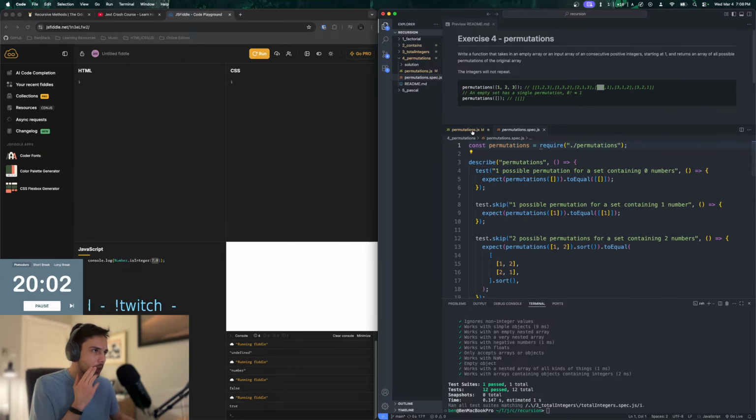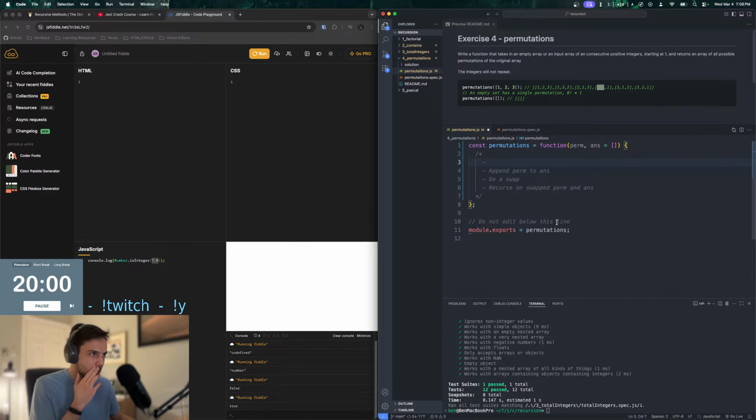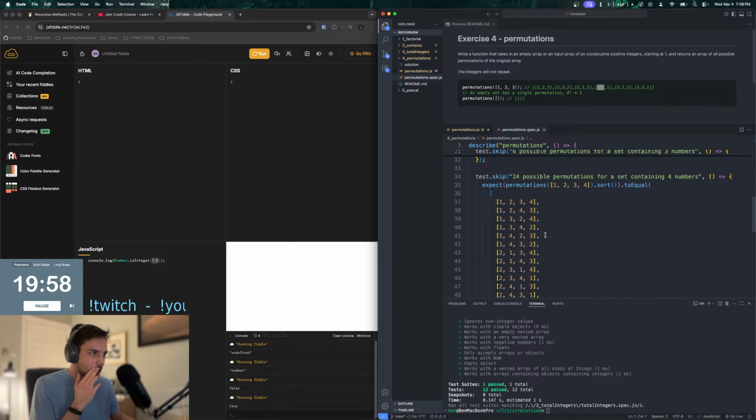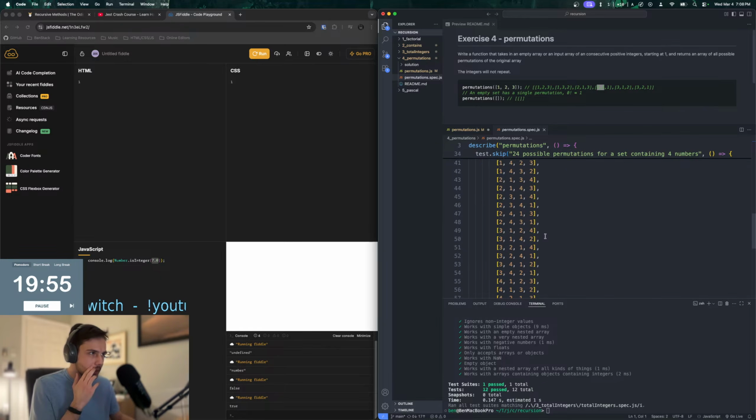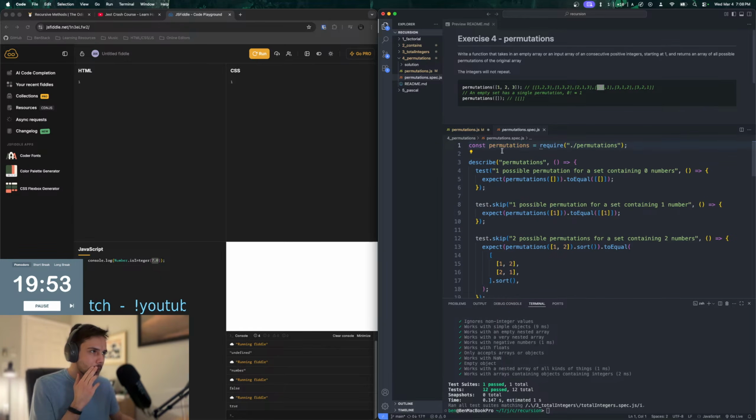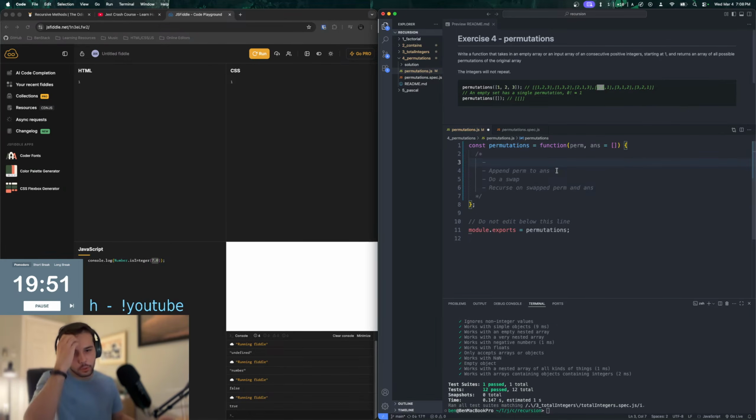So what I'm thinking is, I might be overcomplicating this, but we need to have some sort of hash function to check whether or not a permutation has been seen, and then if it has, we just exit out, right? I'm kind of thinking about this in a depth first search way, a little bit, right?